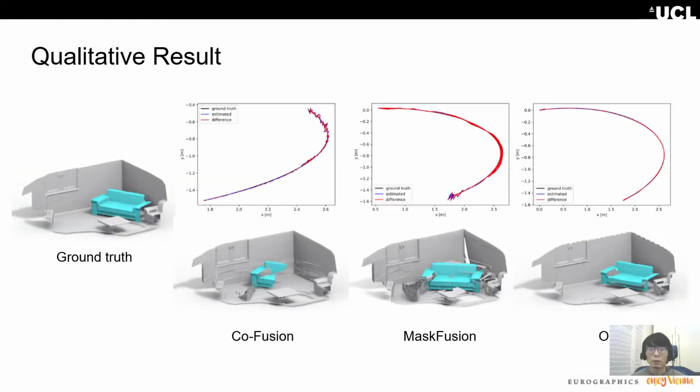Here is the qualitative result in our synthetic test set. As shown here, Conversion can only output partial reconstruction. This is caused by the slow detection, and the local estimation is not accurate, so the segmentation cannot recover the flow object. RigidFusion employs a high accuracy semantic prior, but the reconstruction output contains a lot of noise. Our method not only handles noise, but also outputs a complete trajectory and a nice reconstruction.